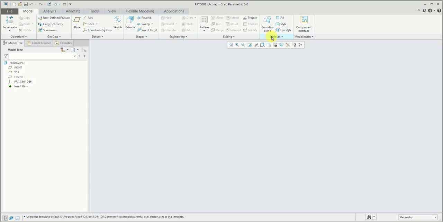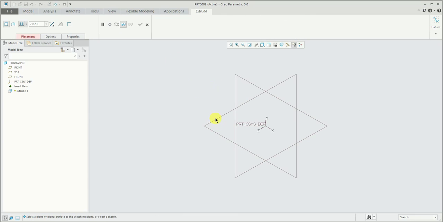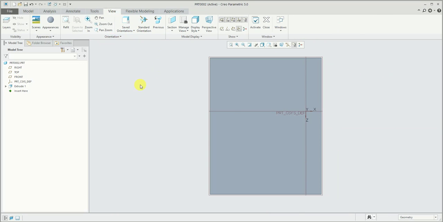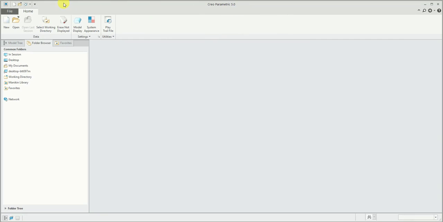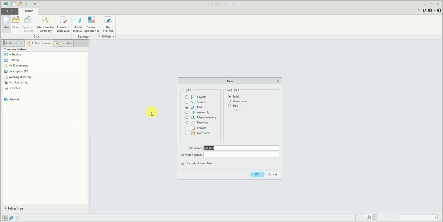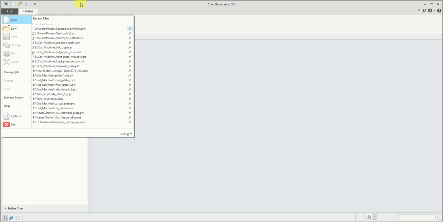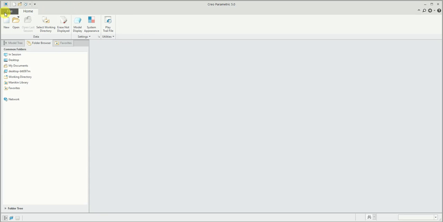Sometimes what happens with those people who are new to Creo, they are working in a particular project, let's say I'm working here, and I accidentally close it and forget to save it, and now a lot of people face challenges, like they really can't give the part the same name.